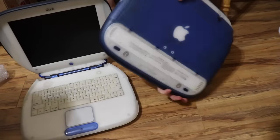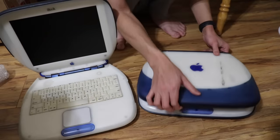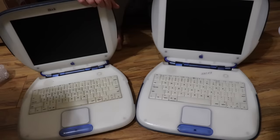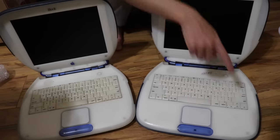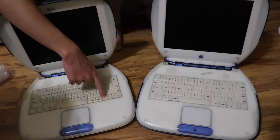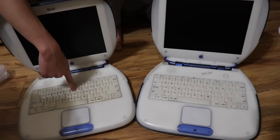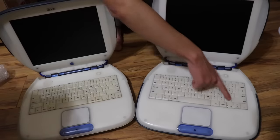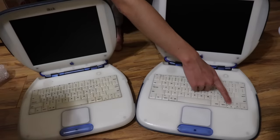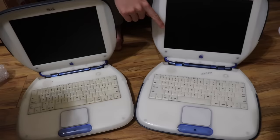On the outside, it has almost every single component there, including the battery. Opening it up, you can see why I bought two of these — this one was missing one key. So I just said screw it and bought another one just for one key. Except now I'm kind of regretting it, because this keyboard is more yellow, so if I take this key off and put it on here it won't match. But who cares. I also decided to get another one just in case this one doesn't work at all, so I can see if this one works and just keep the one that's working.